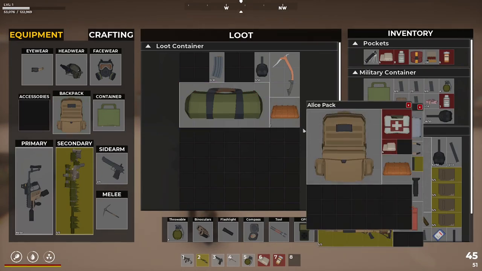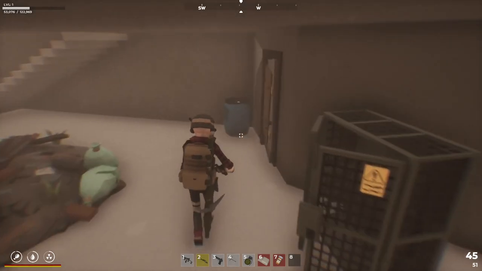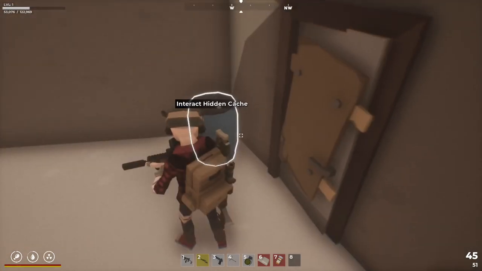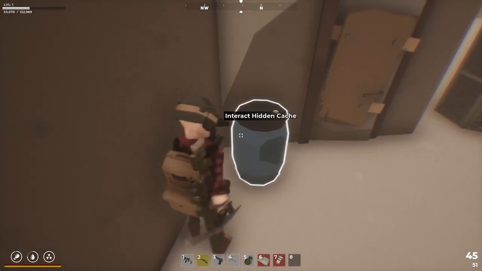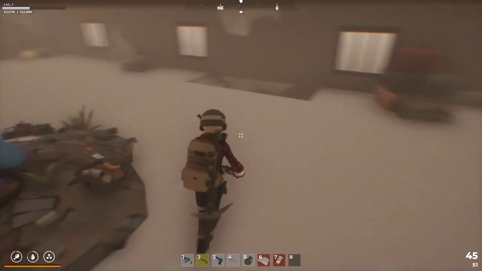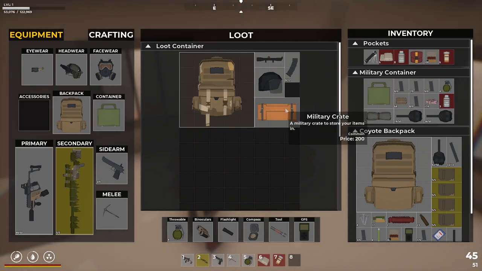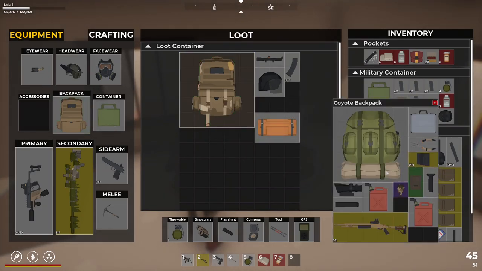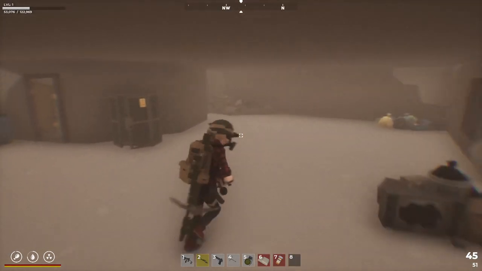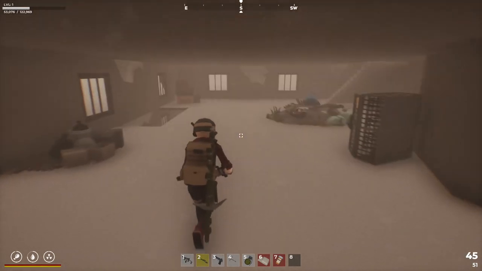Let's take. Do you know what? We'll put that in there. And then take one of those. Why not? Just check and make sure. Yeah, no. It's only the ones in the ground that seem to have that sort of issue. Got plenty of military crates, but I would like to take another one just in case. But there we go. Right, nothing else there.